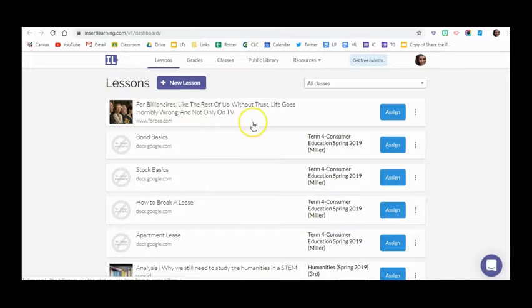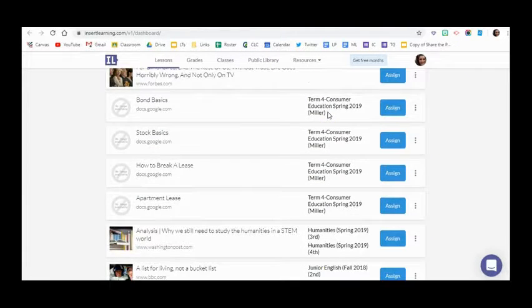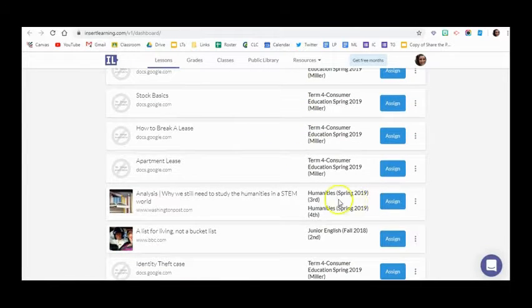Now, let's take a look at the dashboard. Here is my dashboard. When I'm in my dashboard, and I'm going to go to an old assignment that I've had, I'm going to, again, have the option to share. I can edit the information. I can also delete the assignment itself. I only get 5 free lessons, so if I want to create a new lesson, I would have to delete that.